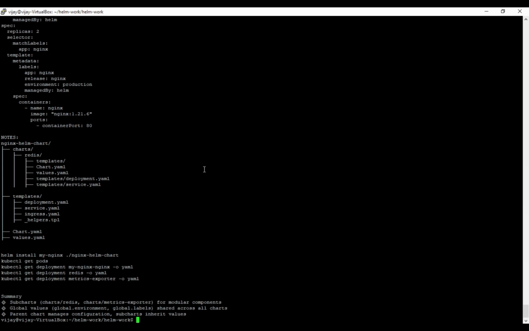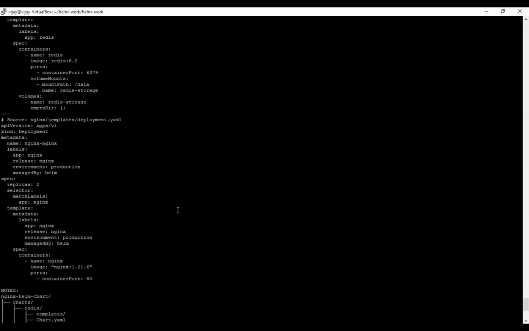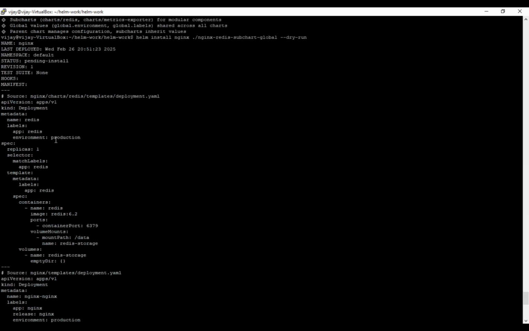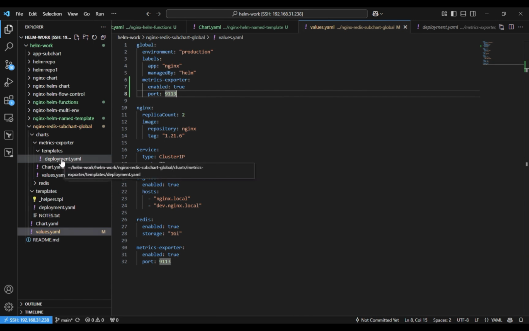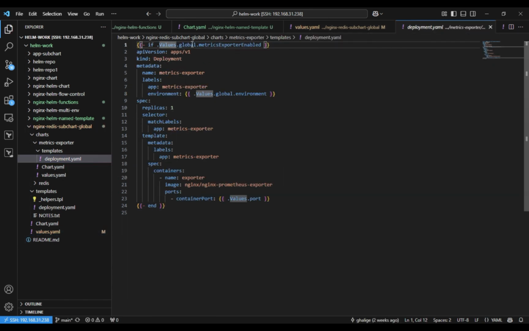Looks like I missed something syntax wise. I think I have to handle it. This is for this and this is for Redis. Just a second. Value dot global dot metrics explorer. So if I go here, value dot global dot metrics explorer enabled. Oh, okay, here is the thing.